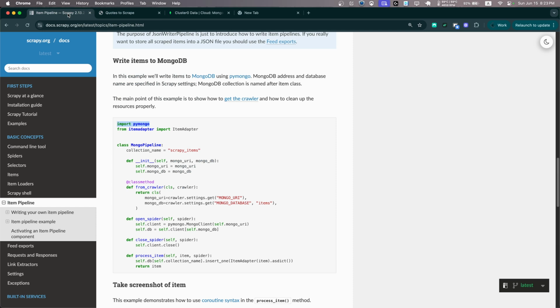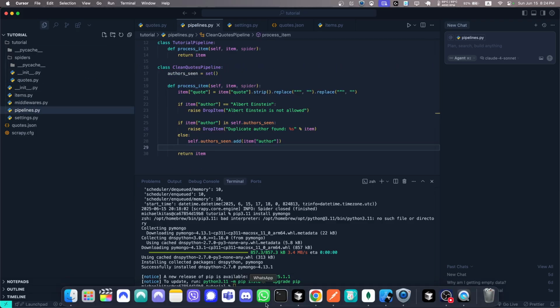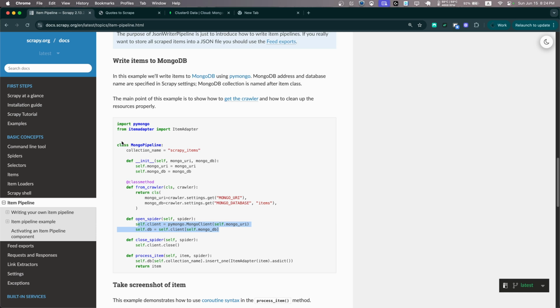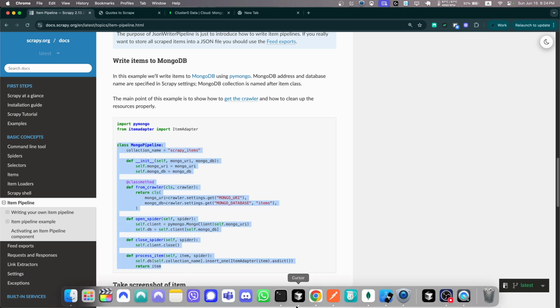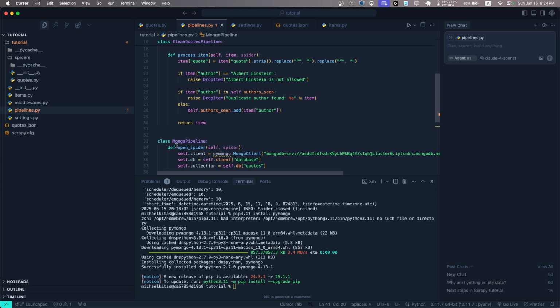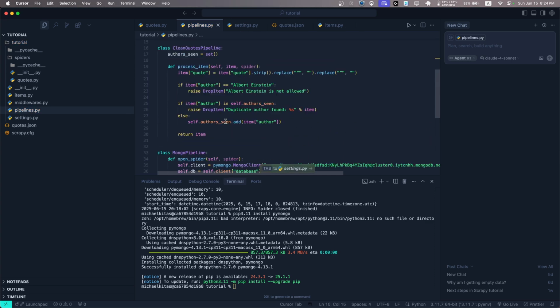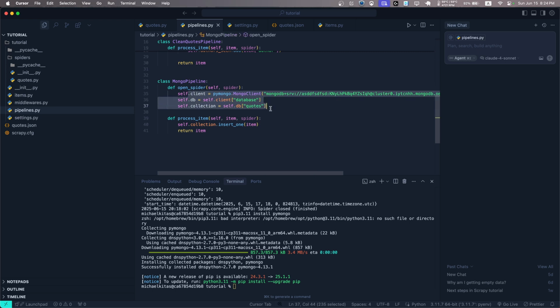Now let's go back to our documentation and see what our next steps are. So we did create our client. Oh, actually, yeah, that's a good idea. Actually, it created a pipeline for this. So let's go ahead and do this inside our pipeline. Let's copy this example. Let's say MongoPipeline, and then on open_spider, we will do that. Let's also import PyMongo. Create our client.